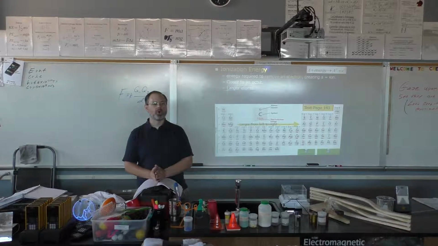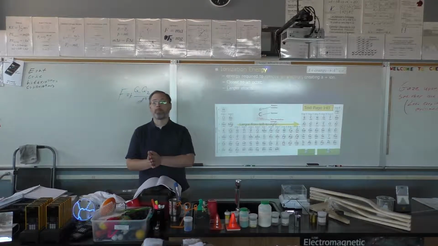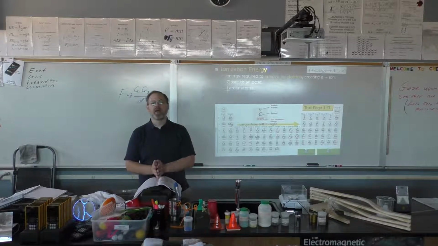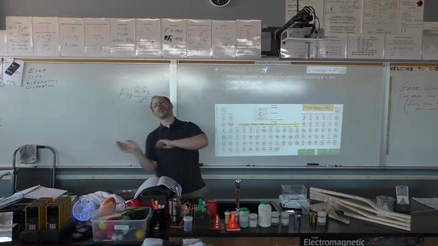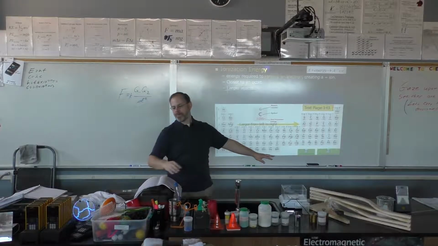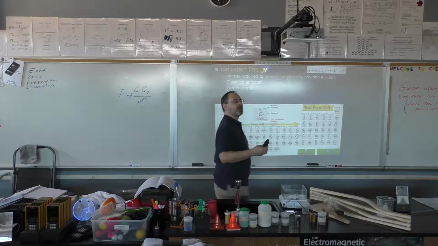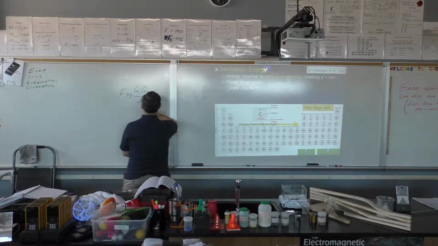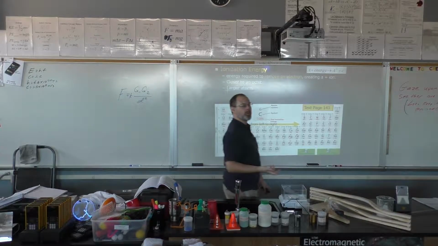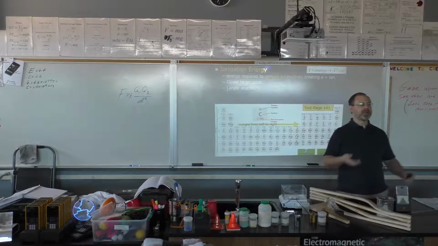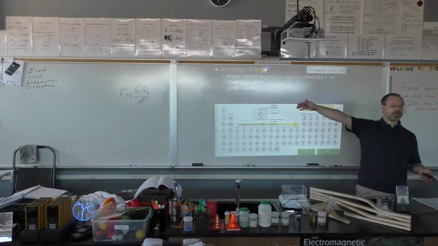Why is the pull for the electrons by the protons weaker as you go down the periodic table? Because the electrons are getting farther and farther away as you're adding more shells. Exactly. The electrons are further and further away. So because they're so far away, and there is a distance component to our force equation, the force is weaker on those outer electrons.